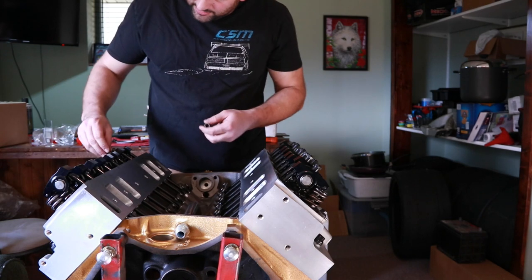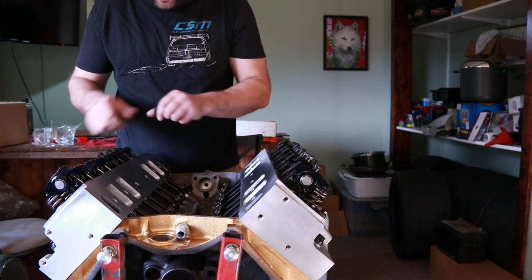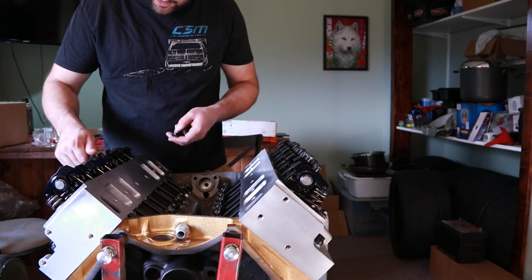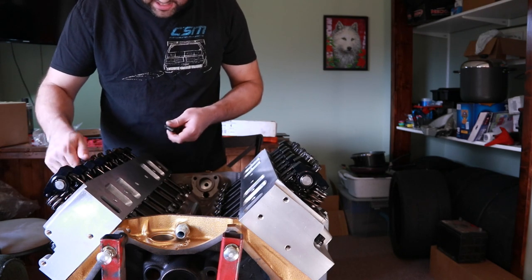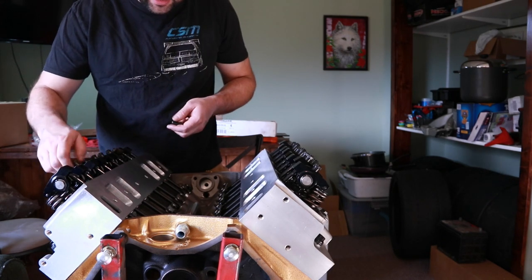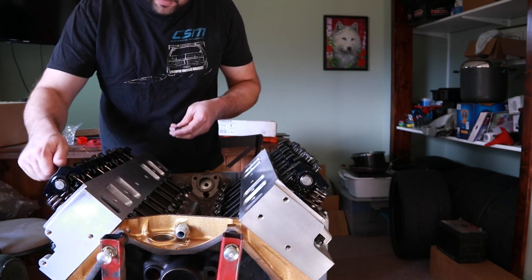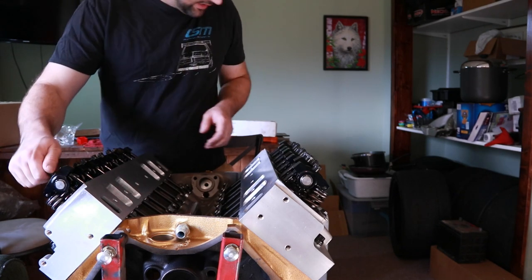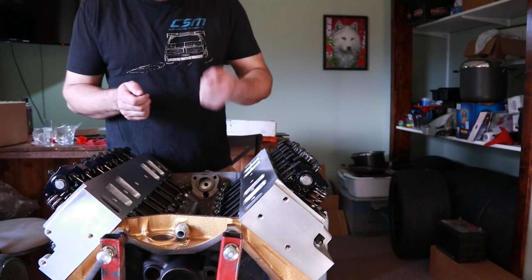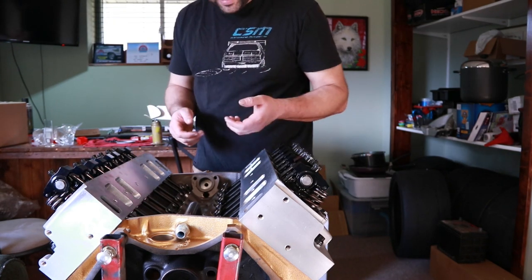I'm not running these polylocks all the way down because I'll want to make sure that each cam lobe is on base circle when I set the rocker. This is a solid roller cam, so there won't be just setting it down and giving it a quarter turn like you would with a hydraulic cam. So I'll need to make sure that each one's on base circle, and then again take the feeler gauge, check the distance between the roller tip and the valve, and that will be setting lash. We'll go over that here in a little bit.